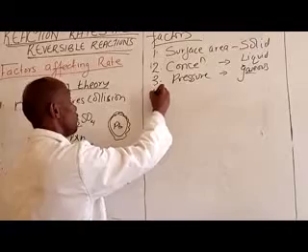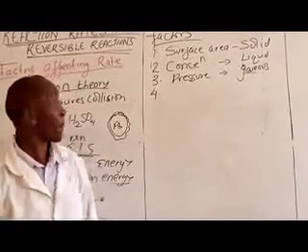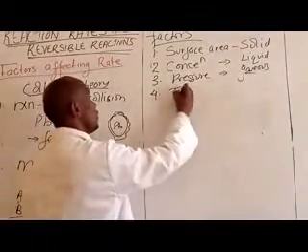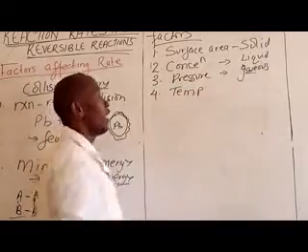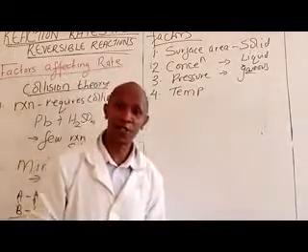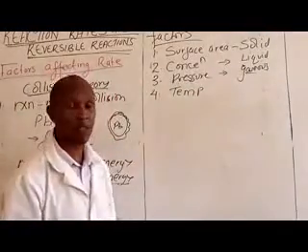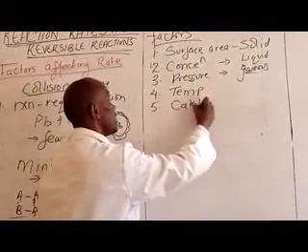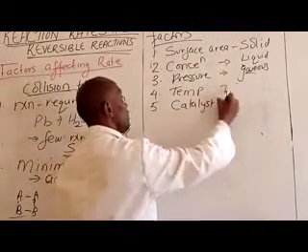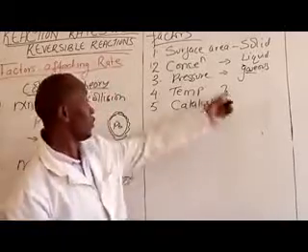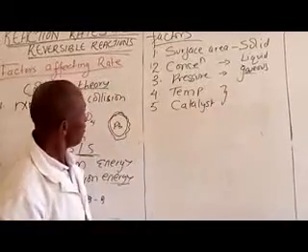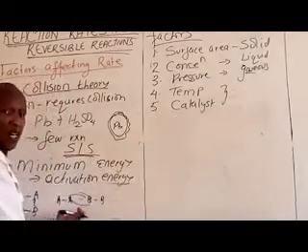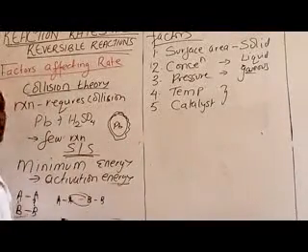Now, number four, the fourth factor that affects the reaction rate is, of course, the temperature. And this, of course, will affect reactions in all states, be it solid, liquid, or gas. Number five, again, there is catalyst. Catalyst will affect the reactions in all states. But how do these factors affect the reaction rate when we relate that to the collision theory?